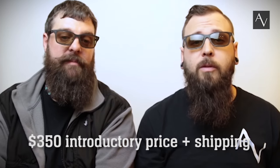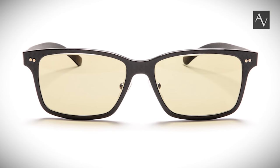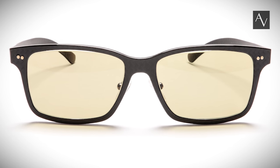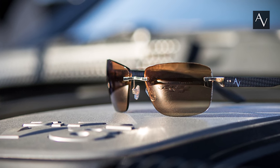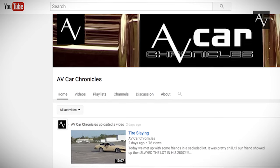Our introductory price will be $350 plus shipping for single vision, digitally surfaced, wrap-compensated lenses. If you donate to our campaign, you'll be able to order Passenger — our full carbon fiber Transition Drive Wear sunglasses — for $250. Passenger looks similar to a Wayfarer style and only weighs 12.5 grams. If you buy Passenger now, you'll be first in line to order your own Driver behind the pre-orders. If you're still not sure or would just like to support us, you can purchase a carbon fiber clip or a t-shirt and we'll send you lots of information and stickers about our product and our YouTube channel.